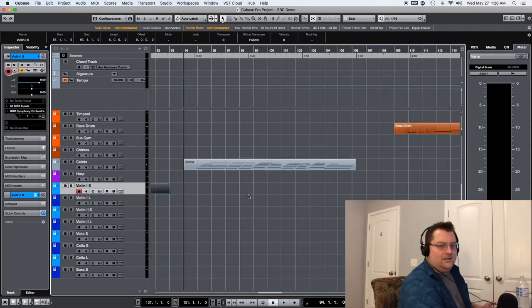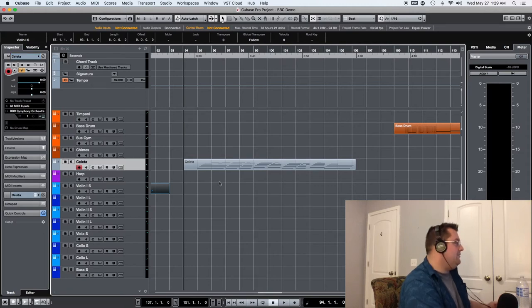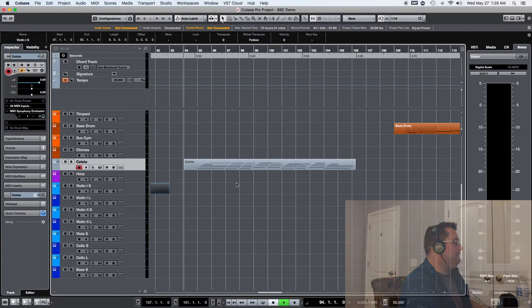One of the weaker instruments, in my opinion, is the celesta. I love the celesta, and a lot of libraries have really good sounding celestas, and you might could manipulate and play around with some filters, but as far as just out of the box playing, I think it sounds a little too metallic and clunky. So here's the celesta.